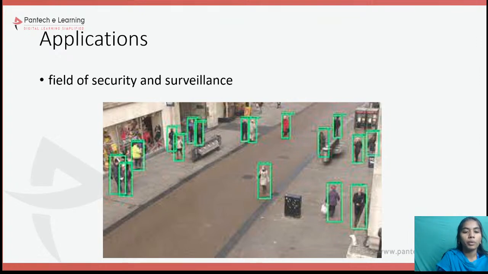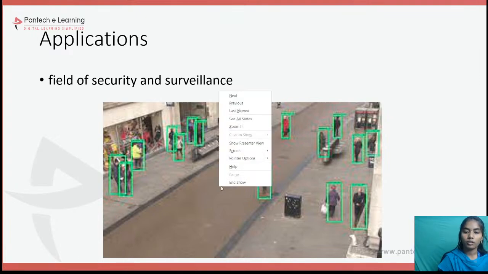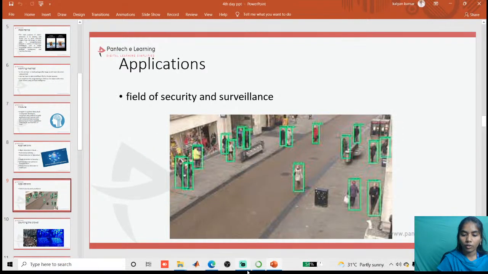So now I'm going with the application of security and field surveillance. You can see that one, and how you will use these applications. Is it okay now? Now you can check with my voice whether I'm audible or not. Wait a minute.